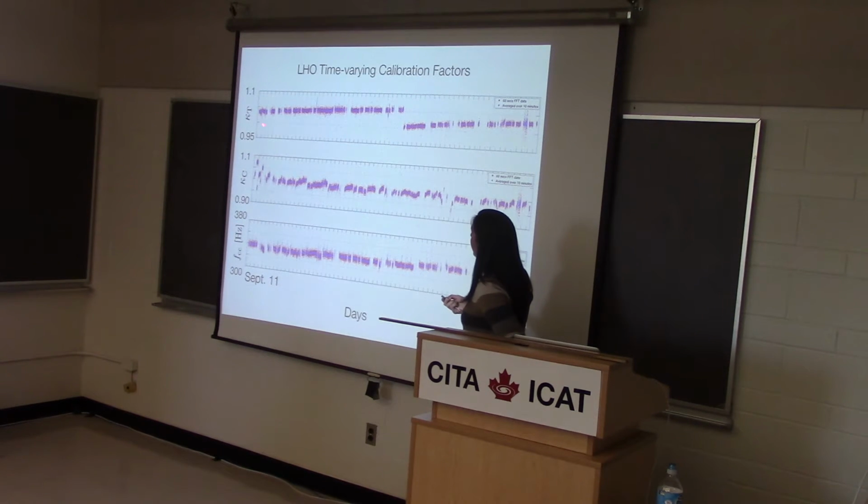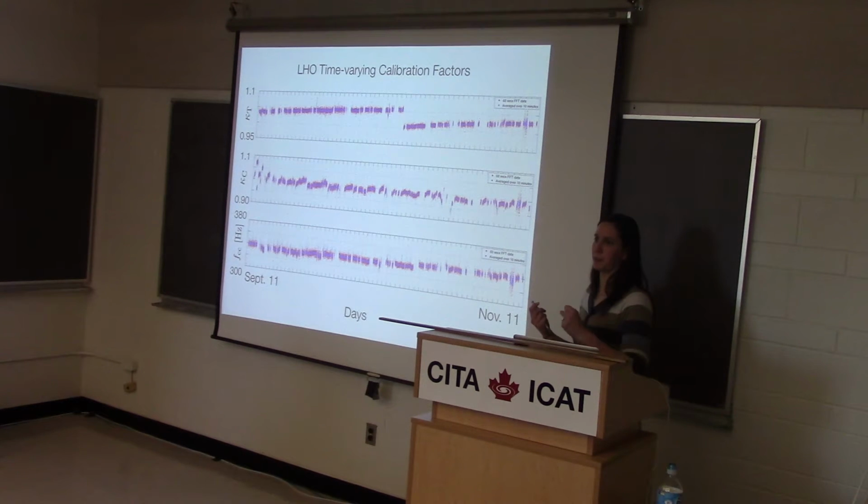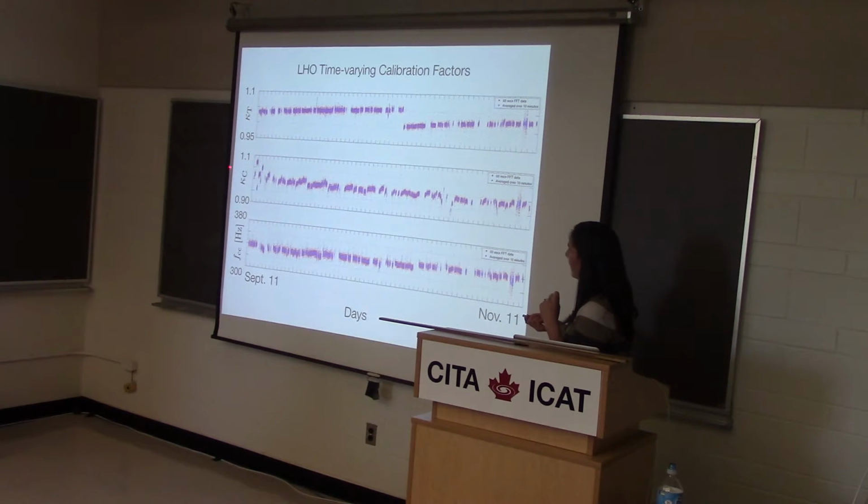And then at Livingston, actually, we never did this sign flip. So it's actually now sitting above 10%. And it's just annoying to look at, although we know how to properly compute it and correct for it. And then you can see kappa C. Towards the beginning of the run, there was some more fluctuation in kappa C. But you can see mostly it oscillates a bit at the beginning of a lock stretch and then some variation throughout a lock stretch. But all of these variations stay typically within the 10% level.